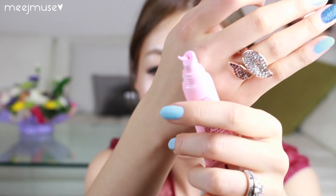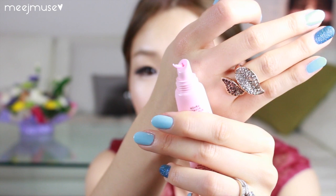Maybe I will. So I just pumped out a little bit more and this is what came out. It's like a light pink cream. So that's actually what the thing looks like inside. I don't know what that other layer was on top and I'm confused now. Must be something I need to shake up. I don't know what's going on.